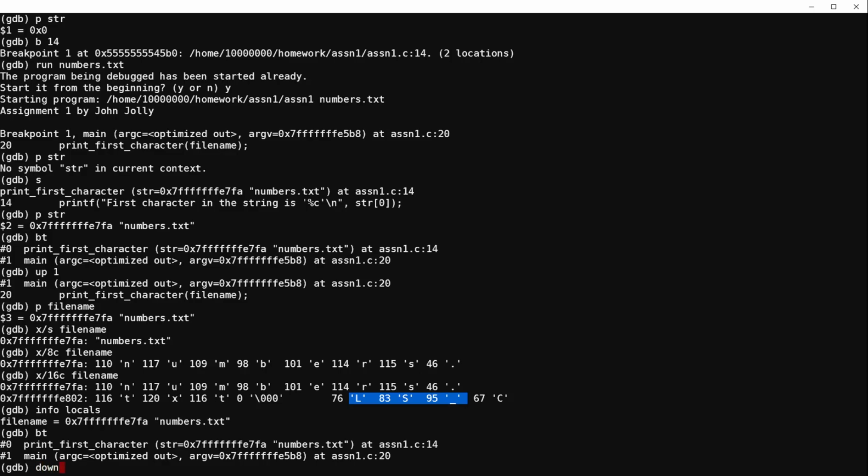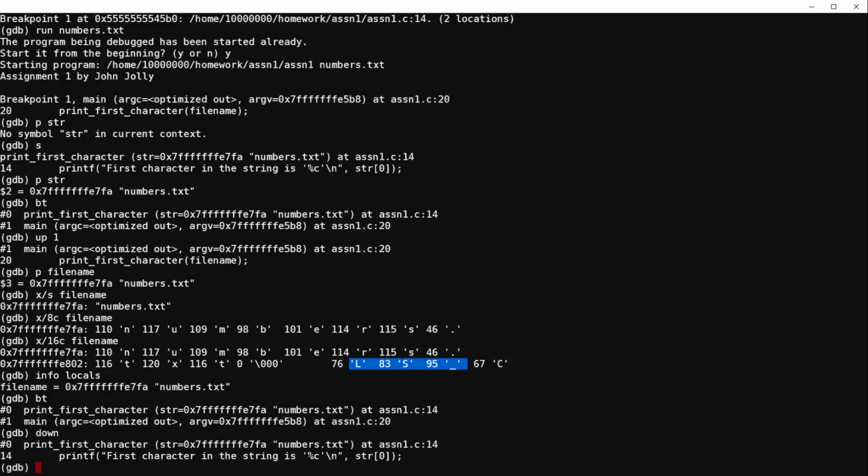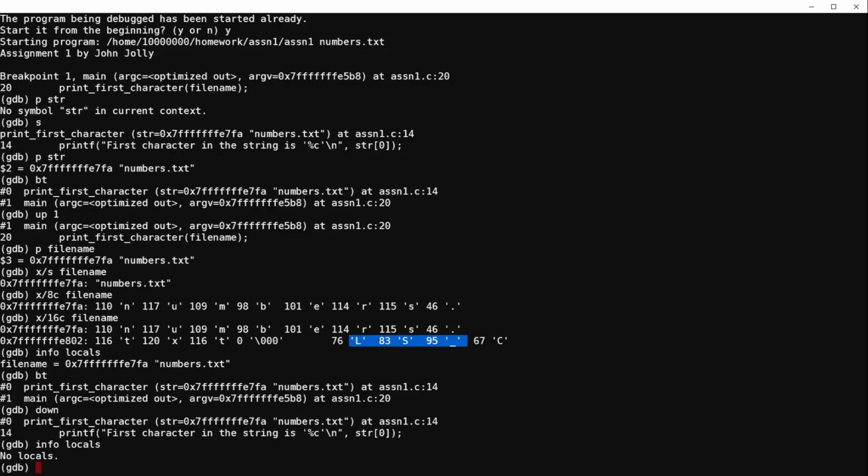If I go down the stack, back to the print first character, and do info locals, it says there are no local variables, although I disagree with that because there's stir. The problem we're seeing here is I've optimized out a lot of things. If I want to change the optimization level, I would do that in the make file.